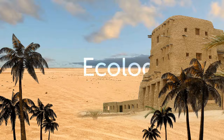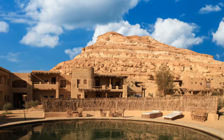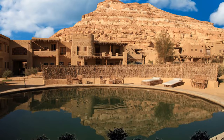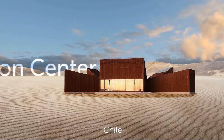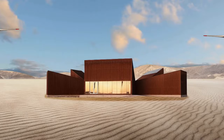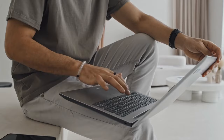Ecolodge in Egypt is built in a place that overlooks the desert, constructed using locally available materials like sun-fired bricks and palm wood. There's a water basin that lets in air to keep the interior cool. The CID Interpretation Center in Chile's Atacama Desert serves as a visitor's center for a wind farm — the large windows make the most of solar heating in cold winter months. Black Desert House is a building respecting the stars: at night, the house goes completely dark and dissolves into the night so the stars can appear more prominent.